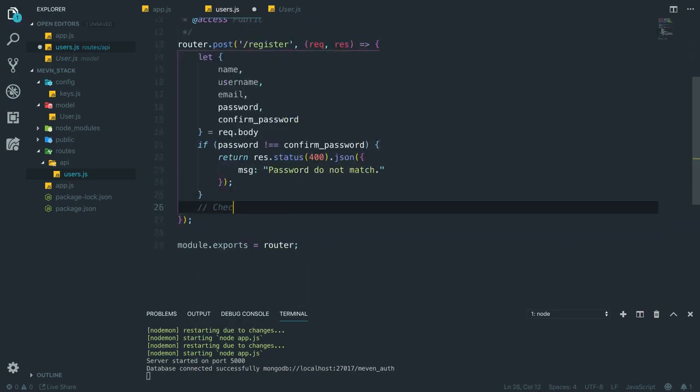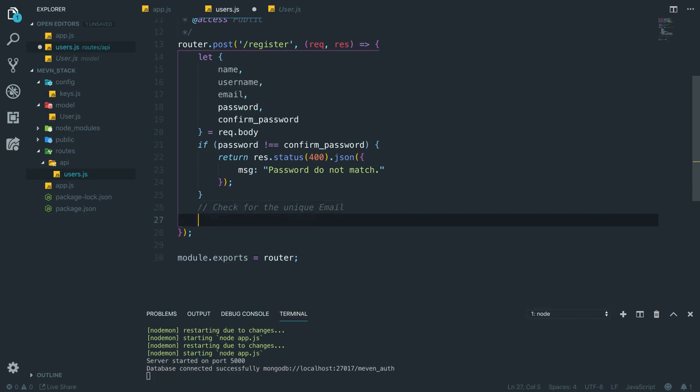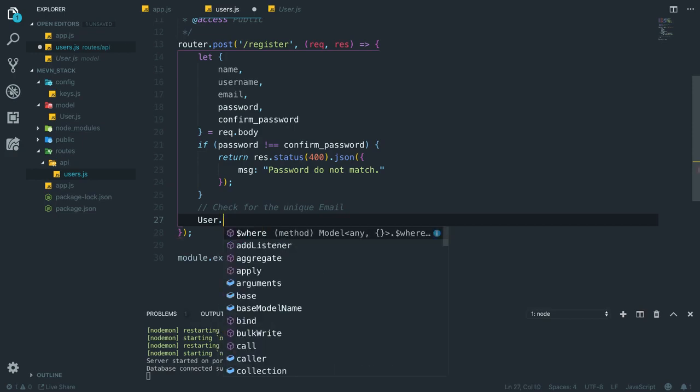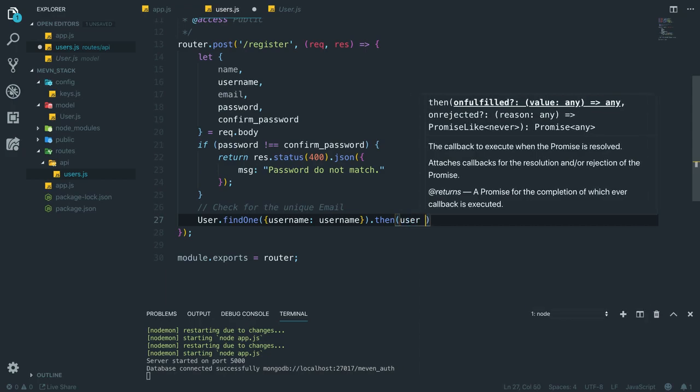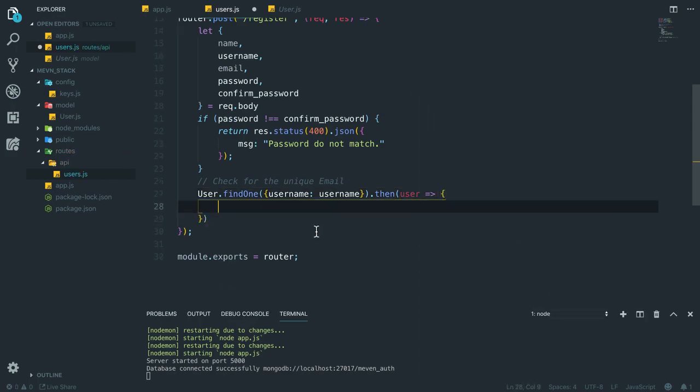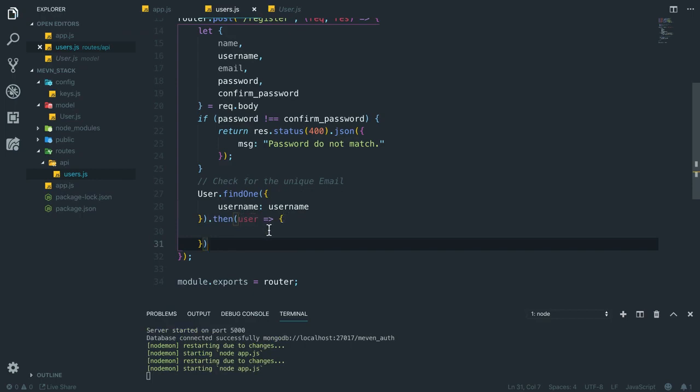Now we are going to check for the unique username. We'll use findOne and pass this username, which we have already got here, and this will return the user data.